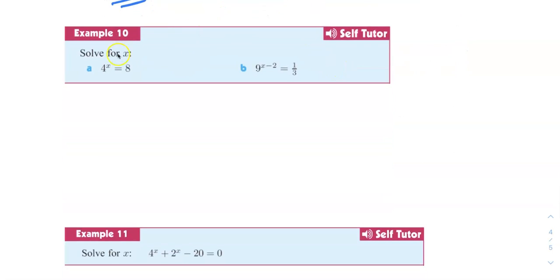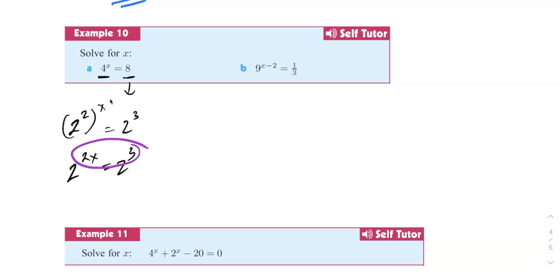Next one. Now this is where it gets a little bit more complicated. 4^x equals 8. Well, you try to get them the same base. You can't write 8 as a power of 4. 4 times 2 doesn't help you. You have to write it as a power. So 8, the only thing I can write that as is 2 cubed. You're like, that doesn't equal 4. Well, I could rewrite this also. So 4 is the same thing as saying 2 squared. So I'm going to rewrite both of these to get them to match. And you get this. Now remember, power to power, you multiply. So this is the same thing as saying 2 to the 2x equals 2 cubed. And now you just solve the powers. 2x equals 3. x equals 3 halves.